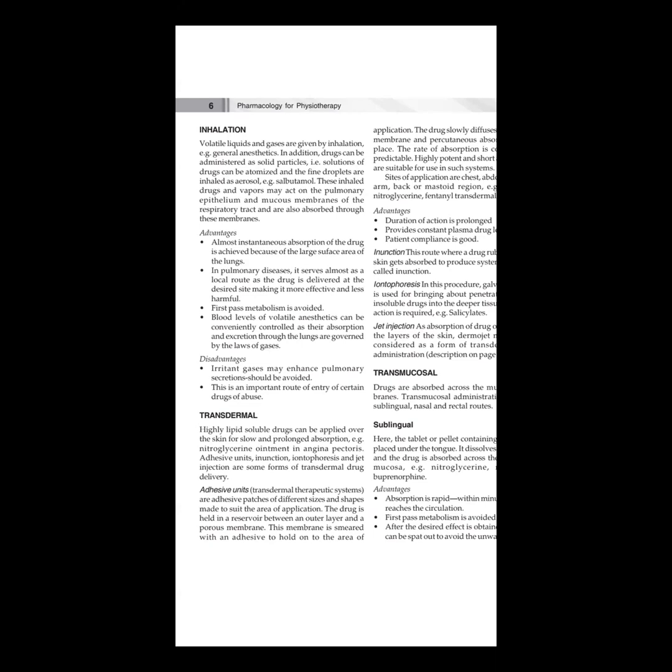Advantages: the absorption is very quick in this. Almost instantaneous absorption of the drug is achieved because of the large surface area of the lung. In pulmonary disease, it serves almost as a local route, delivering the drug at a desired site, making it more effective and less harmful. First pass metabolism is avoided in this. Any route other than oral, majorly, avoids it. Mostly in the rectal area, we see first pass metabolism.